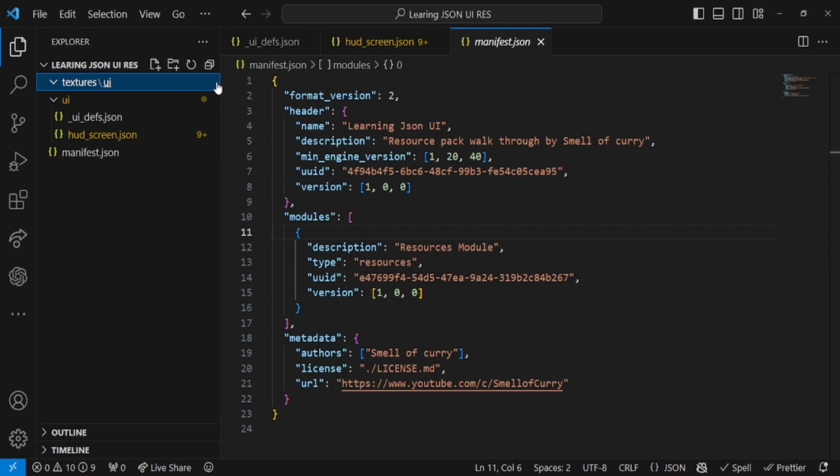However, what we are going to look into today is UI definitions and HUD screen. I was thinking about whether we should go into server form or stuff like that today, but I decided to stick with HUD screen and UI definitions for this video only. Next video, we're going to look into server forms and go into more complex variable parsing and stuff like that. However, this video, we're going to stick simplistically with UI definitions and HUD screen just for your understanding.